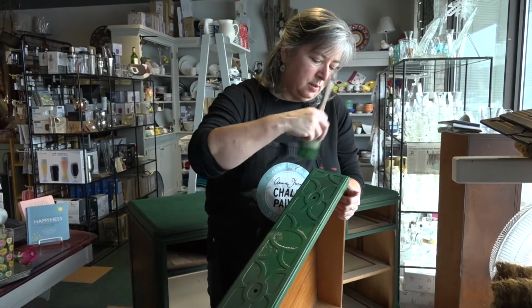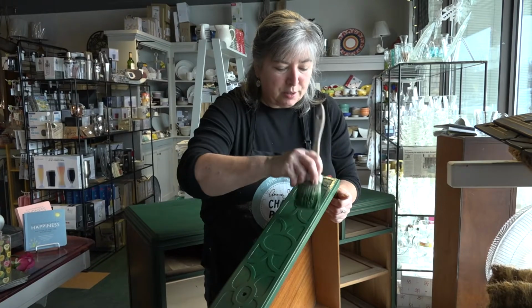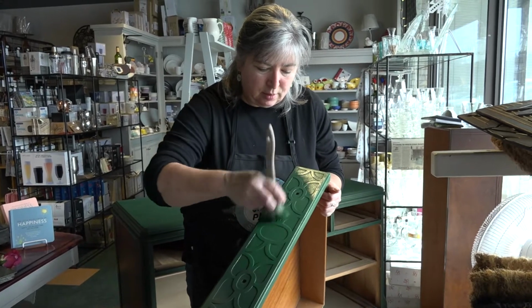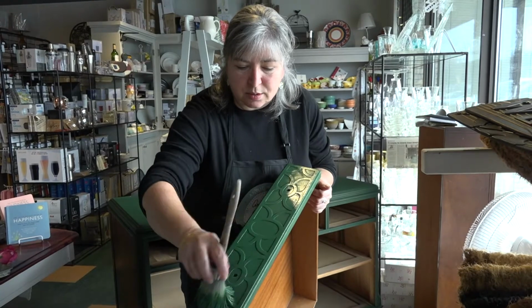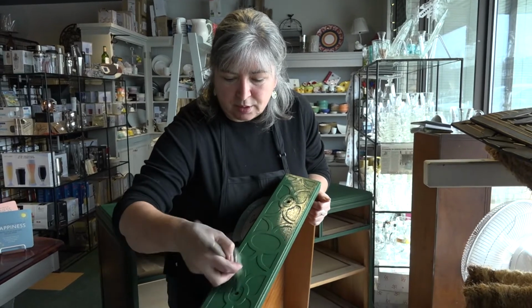And with this, it's nice to have your split end round hair brush because you've got quite a few little crevices here to wiggle the paint in and out of. And we need the paint in there because when we go to do the contrast with the wax, we won't get it if we don't have the paint. We'll just have the darkness of the original veneer.